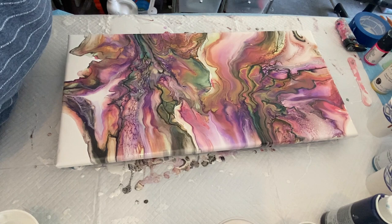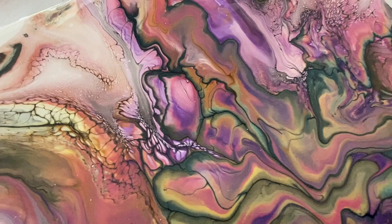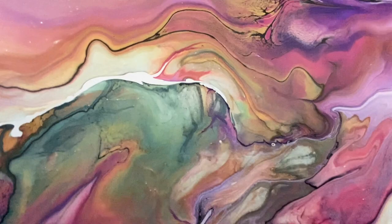I want to say thank you to Karen Dershon at Waterfall Acrylics for being such a great inspiration and for all the beautiful art she does. Here I'm showing close-ups — I really love how those colors are so vibrant and how they blend together, all the gradients of color. Just really, really beautiful.